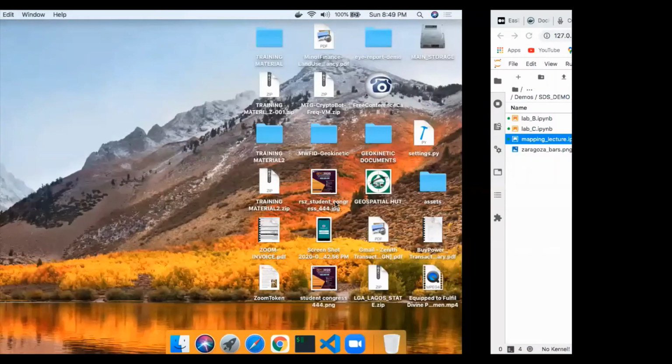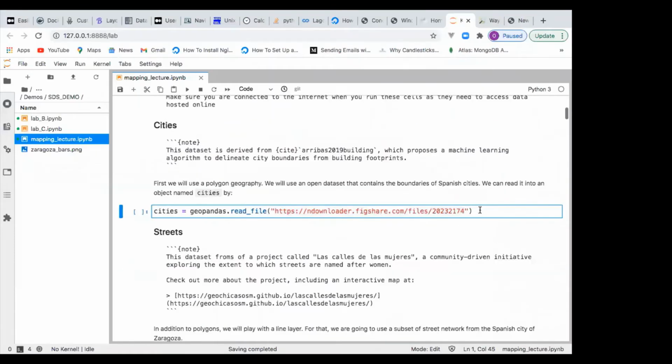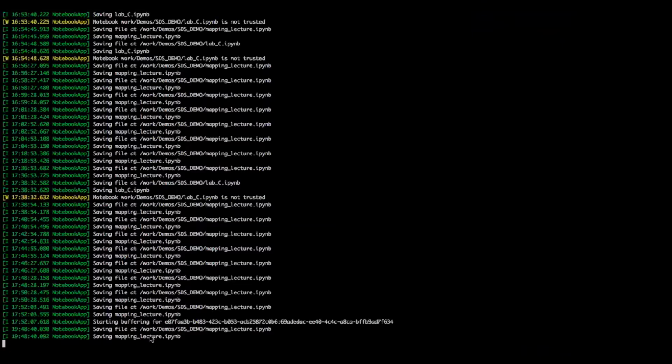I want to import the data, and the way to read it directly is using Geopandas, which I imported earlier. Then read file, and I put the URL of that file there, and it will read it. Let me run this. See, it's running. Anytime it shows a star like this, it's running, and you have to wait for it. It's pulling that data. At the end, it gives a line number to tell me it has pulled it. Yes, it's done. If you look at the background, it also tells you what is going on.